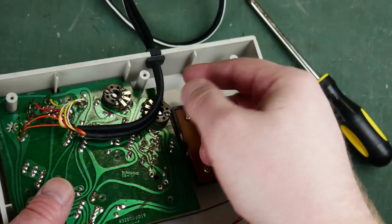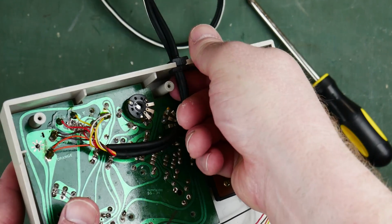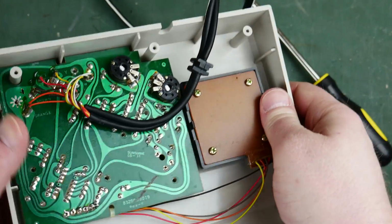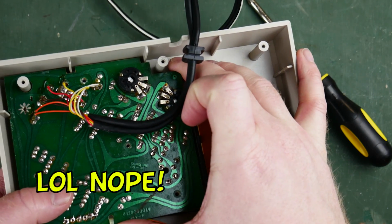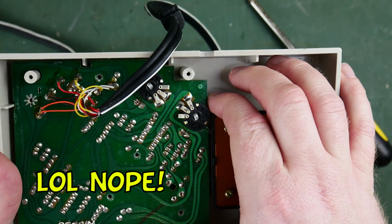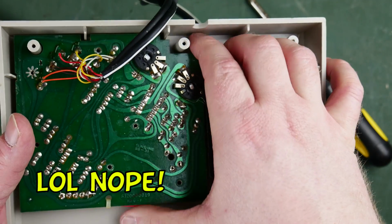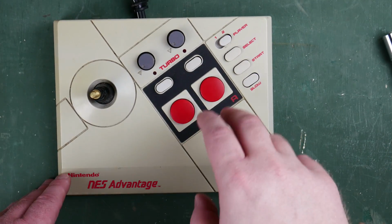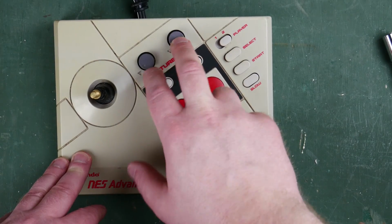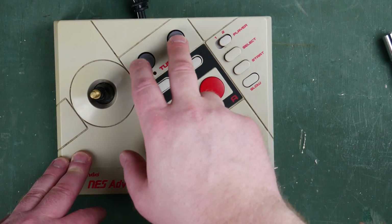Next thing I'm going to do is try to just gently pop this wire out of here. There we go. And then, theoretically, if I got all the screws out, this should just come out. Okay, so I actually forgot one crucial step. I forgot to take these turbo adjustment dials off.